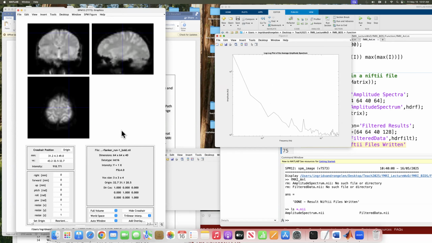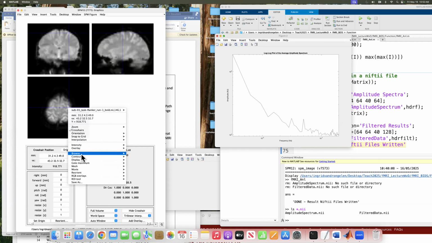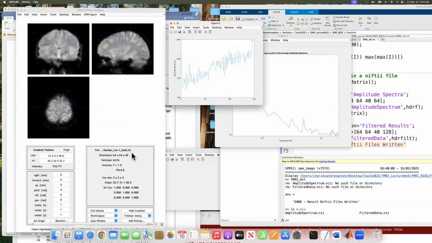So you can look at a movie of your data. You can of course say, well, that's all nice, etc. But I also would like to see, for instance, what my signal is looking like at this point. And then you right click again, you say browse again, and then you say display profile.